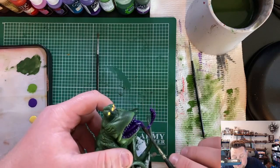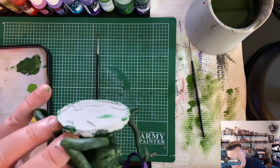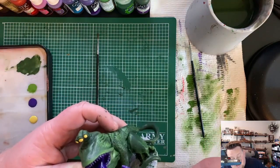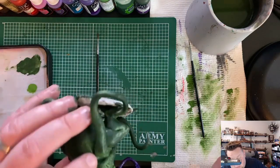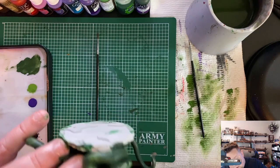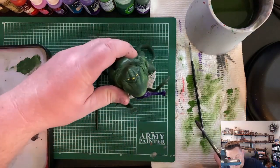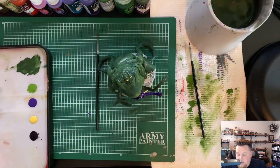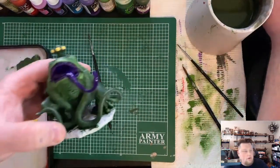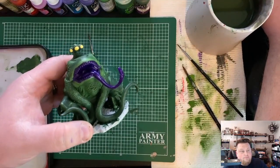Remember the inks and washes. The ink is going to be just straight the color you're looking for. So if you're doing translucent, you want to use an ink instead of a wash, because an ink is, like I said, straight color. Whereas with a wash, there's going to be a shadow effect to it, so there's going to be black ink in there as well. So you've got to be careful if you use washes versus inks. There is a very large difference. So we're going to let that dry. But see how his mouth looks a lot brighter. We'll be right back.